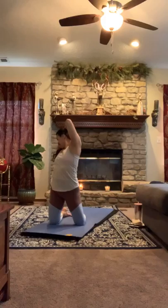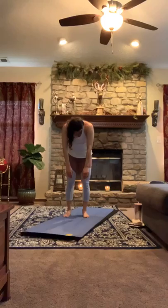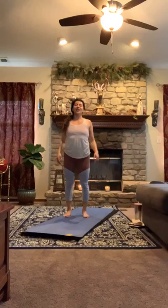Excellent. Bring it in. And hands down. Push your hips up. Slowly walk back. And slowly roll it up all the way. Vertebra, vertebra. Super easy. Bring it back. Nice. Roll the shoulders back. Big breath in. Hands all the way to the sky.